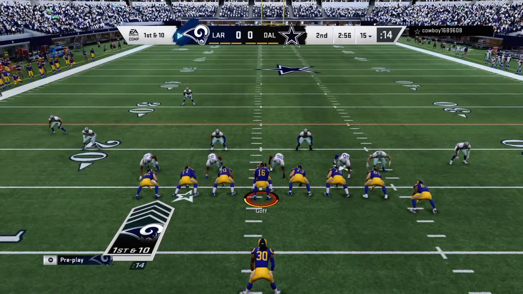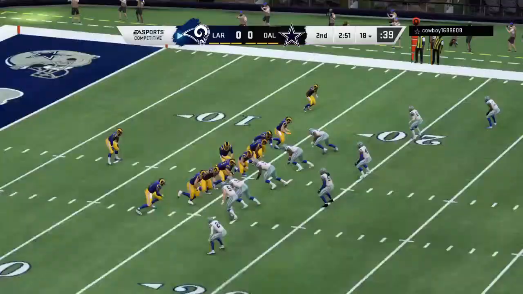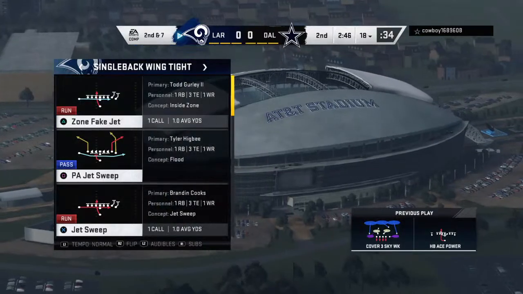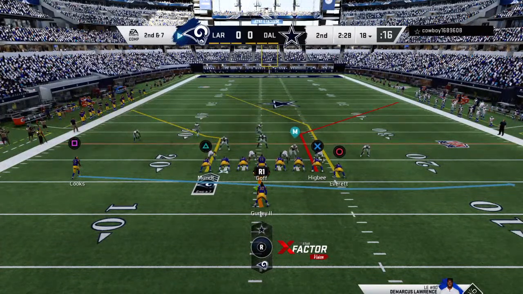On first down, it's Gurley. Take this up only to about his 18-yard line. A short gain of just over 2 yards as the first half clock dips inside of 3 minutes. 3 yards on that last carry. Here's 2nd and 7.